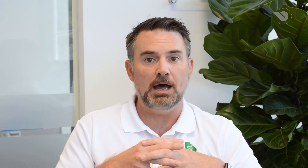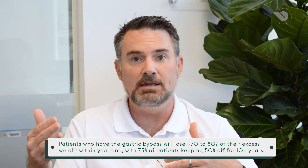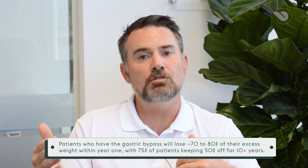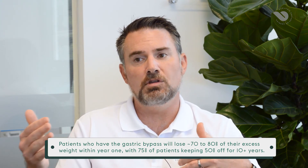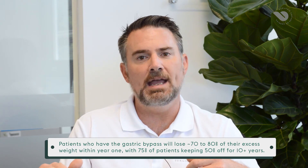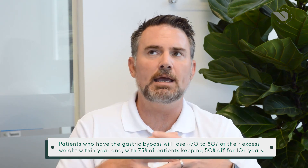Where is that weight loss going to occur? Most patients are going to lose around 70 to 80 percent of their excess body weight — that's the amount of body weight above their ideal body weight — and most of that weight loss is going to occur within the first six months of surgery. The second six to twelve months after surgery you will still be losing weight, but at a much slower pace. I liken it to an airplane coming in for a landing, where at first the dip is pretty steep, but as they get closer to the ground it levels off until they reach their final destination — or final weight.